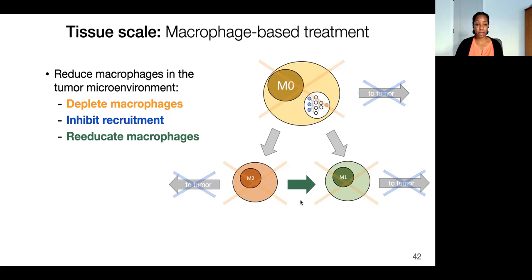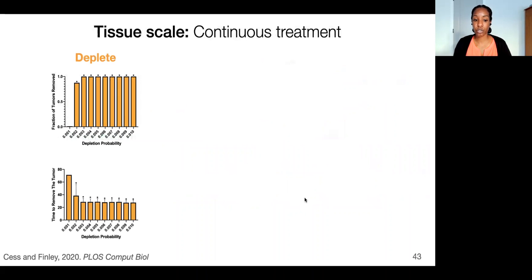And the way that this happens is through inhibiting PI3 kinase. So that's why it's important to have this intracellular signaling, because it allows us to simulate molecularly targeted therapies. So we can inhibit PI3 kinase in our ODE model, re-encode that using the neural network, and then be able to simulate this re-education of macrophages. So let me just show you a few of our results and then I'll wrap up.